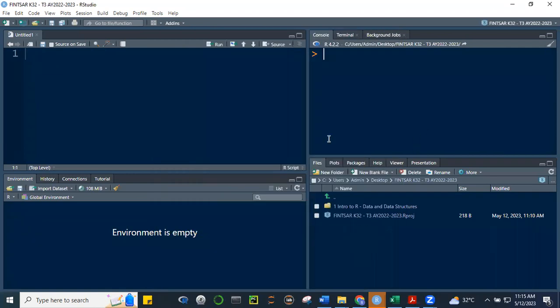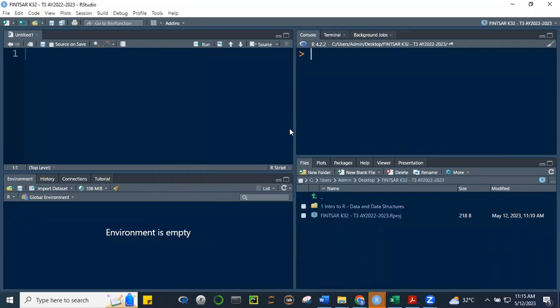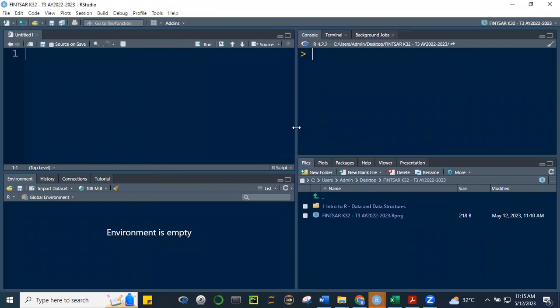Okay. So may I have the opinion of the class, the feedback of the class? What do you prefer, the Chrome theme or this Cobalt theme? Kindly chat, please. What's your preference? Is it the Cobalt or the Chrome?